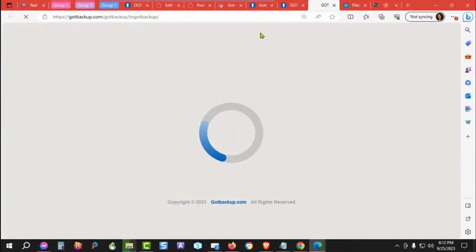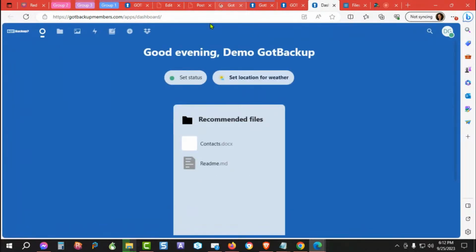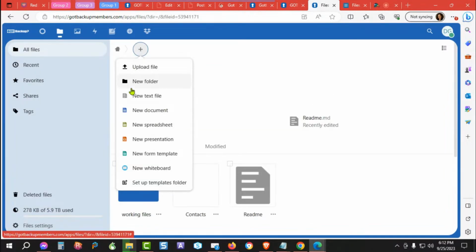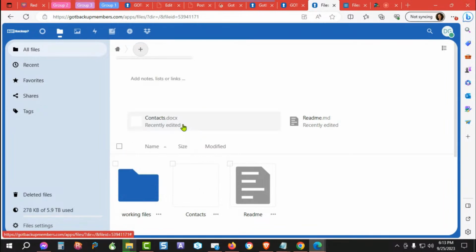So you can play around. You don't have to know everything. It's just like your Google Docs. You go to your files and you click here, and I'm going to create a spreadsheet this time and call that contacts. And it looks like a spreadsheet, right? Okay, so it's going to open that up.